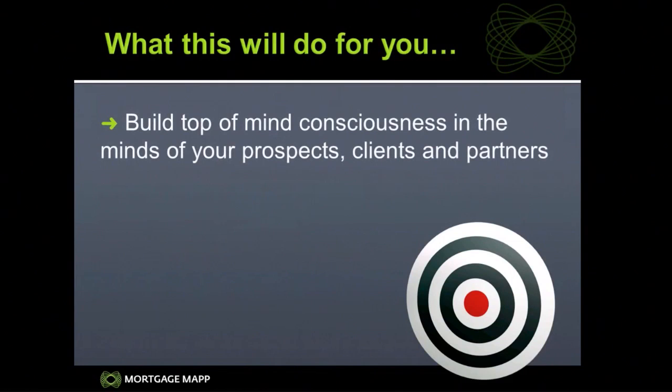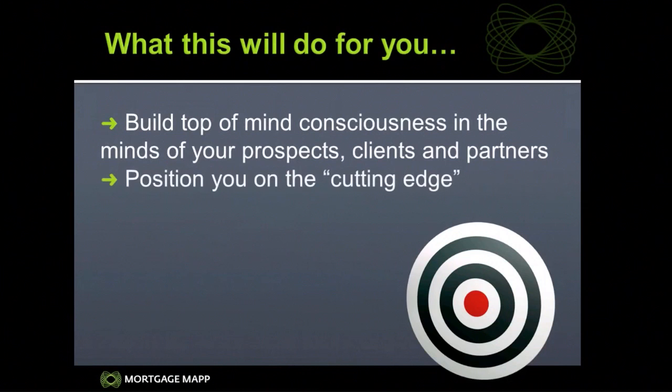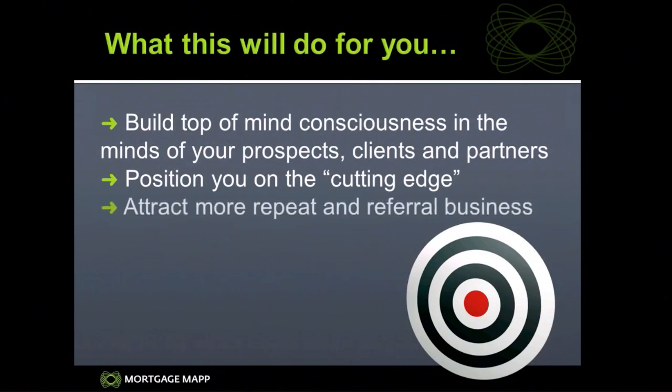It can really achieve that objective of what we're all looking for, which is building top-of-mind consciousness in the minds of our prospects, clients, and partners. It can position us on the cutting edge and be unique and different. We have to differentiate ourselves. We have to fight to be unique and different and maintain those relationships we've built forever. So if it's done correctly and you share your app and you get it on people's phones, it can actually attract more repeat business and more referral business, which is the whole point.